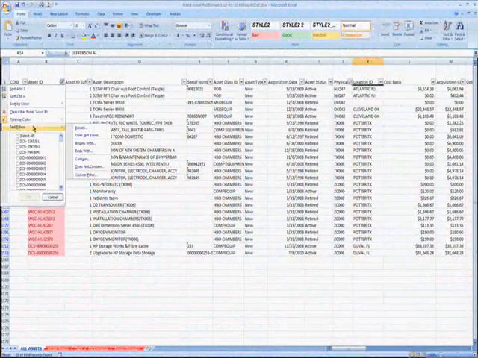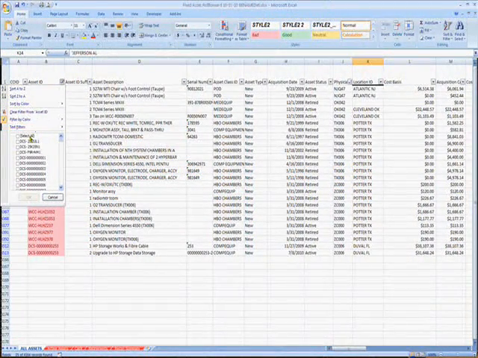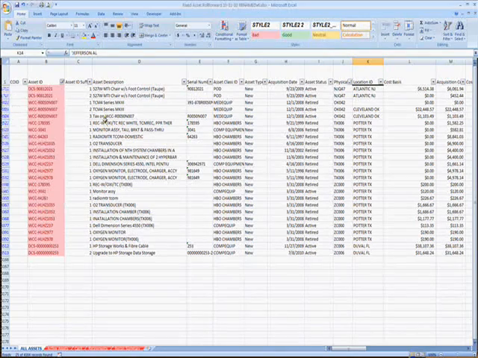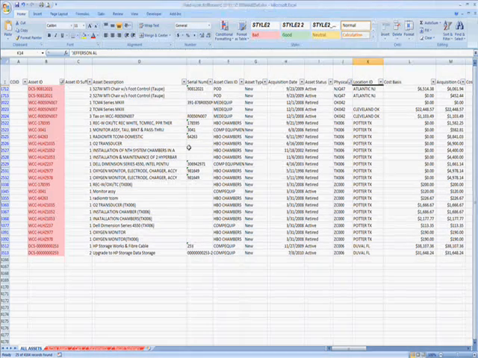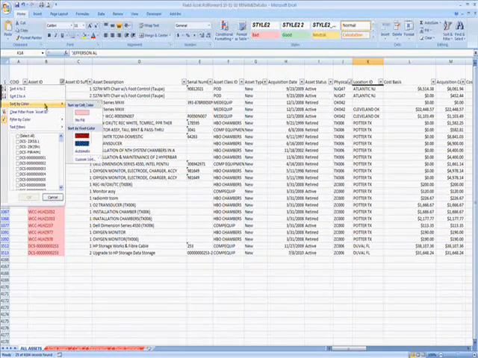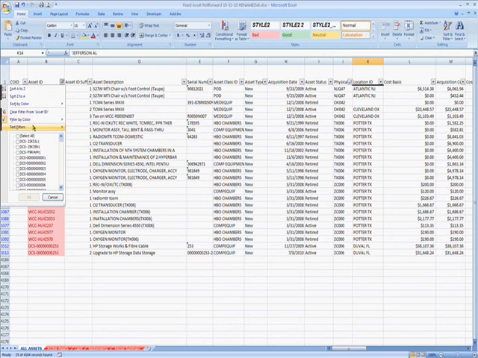This can be very handy as you're going through large amounts of data. You can color code different data elements within the spreadsheet and sort it or filter it, because note you can sort it as well by the same data parameters, both by cell color or by font color. So, that's a real handy dandy feature.